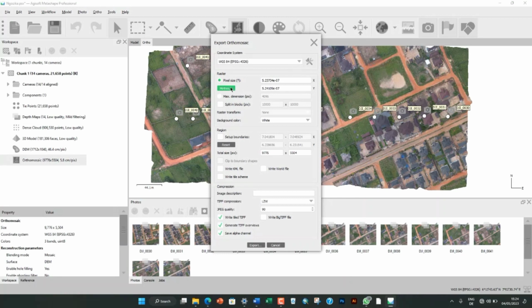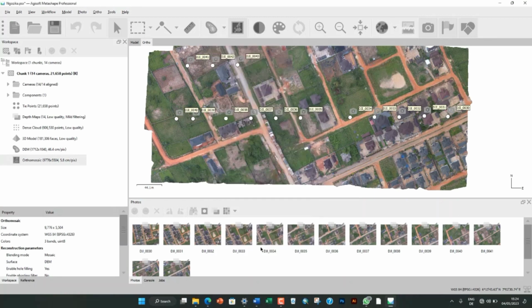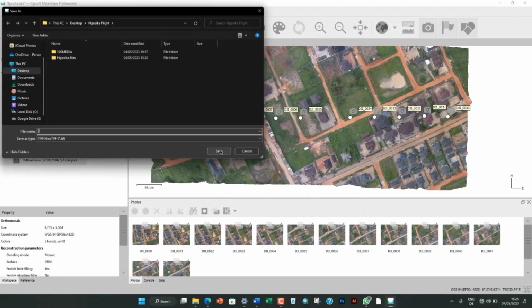Then you can go ahead and export, and you have your Orthomosaic image. So after exporting, you can continue your analysis on ArcGIS or QGIS, depending on the software you're using for your analysis.